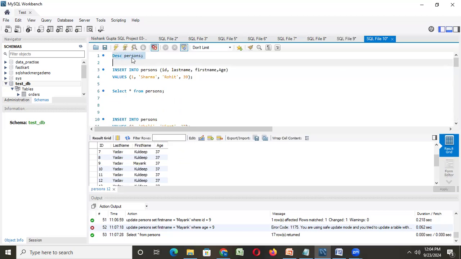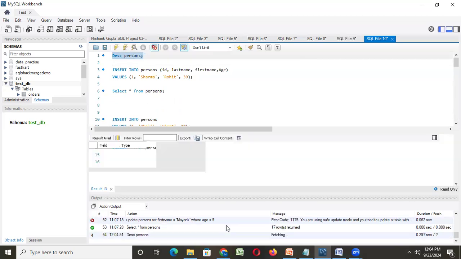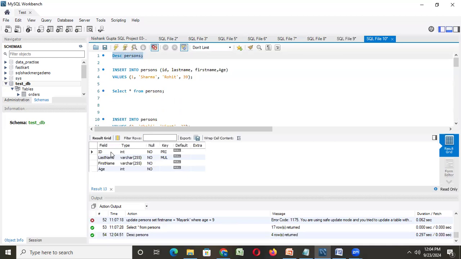If I write DESC and then the table name, then if I run it, see, it will tell us about all the columns and what the type of each is, like last name, first name, etc. So when we insert data in a particular table, we need to make sure what the columns are and which data type these columns are. So the syntax for inserting data is insert into, then the table name.